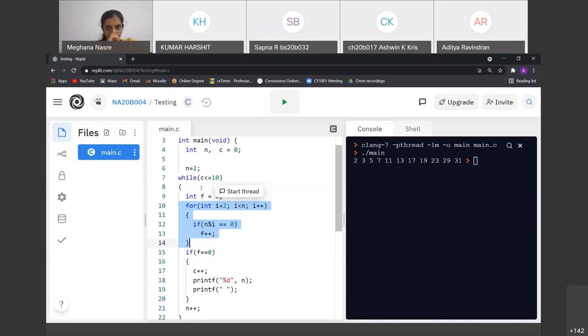Okay, so one thing is how many is it printing out? Is it printing 10 or 11, if you are starting at C is equal to 0? Yes, it's printing 11. Right. So this is a logical error. If you have C is equal to 0, then you should have C less than 10. Otherwise, initialize the counter to be equal to 1, and then it will be correct. So that is one logical error, but that is one small thing. Is there any other error that anybody else spots, or anything that I have missed in terms of the behavior not being what we want?